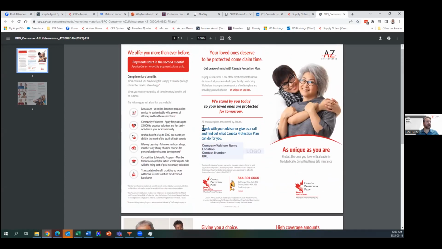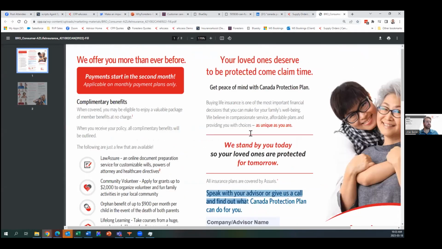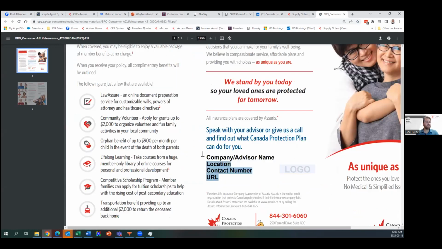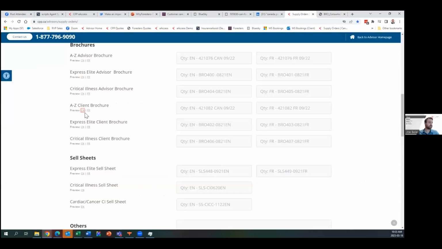On these ones, there is a space here where you can put in your contact information. But if we're shipping it to you, it will be blank. So you would need to have either a sticker or a stamp that you can put into there for each one of them. But there is a space here for your contact information on the advisor brochures or the client brochures.